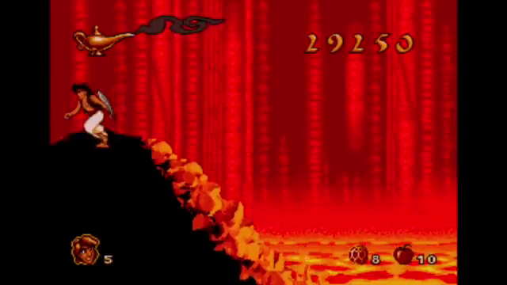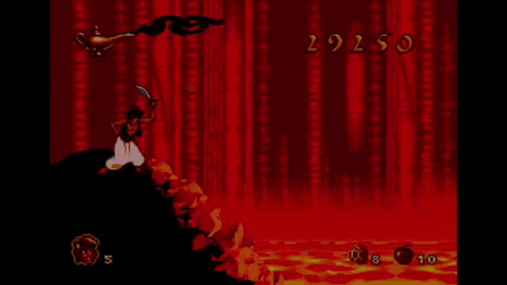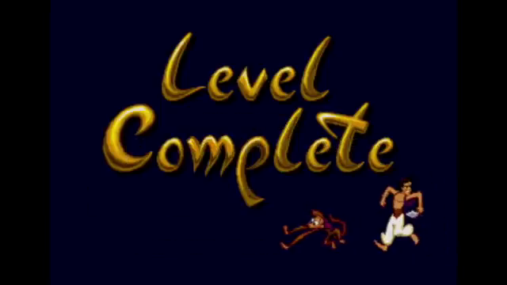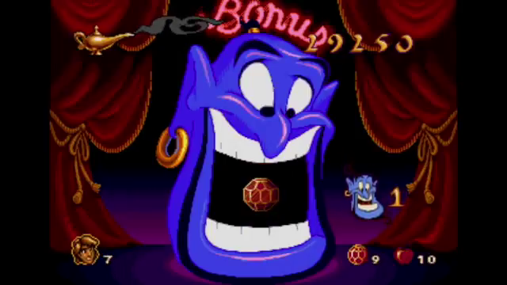All right, you know what? I'm going to show something off here. This level's too hard to get past sometimes. So what you want to do is stop the game and press A-A-B-B-A-A-B-B-A-B. Then it'll recognize it and it'll complete the level for you. I never said this was a legitimate run. If it was, this game would be too damn hard to beat. Wow. I actually got all the bonuses.